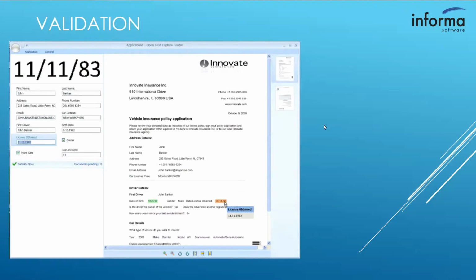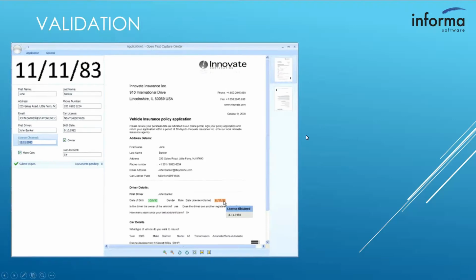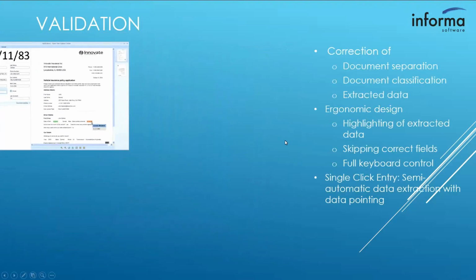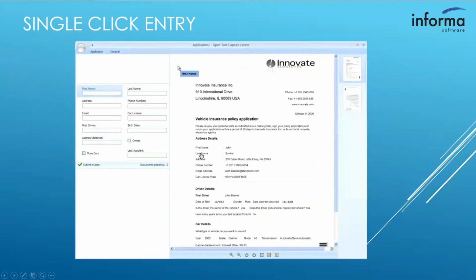Or simply if you have an image maybe that's come through with a thumbprint and the OCR capabilities just aren't that great. So the validation client also uses all the tools imaginable to make sure that the human eye is attracted and we're reducing the amount of effort that's going on. So whether it's correcting a document separation, saying this page actually belongs with this former document, or modifying the data, everything is just a simple point-and-click operation. Visual cues are always given to tell you what needs to happen next.